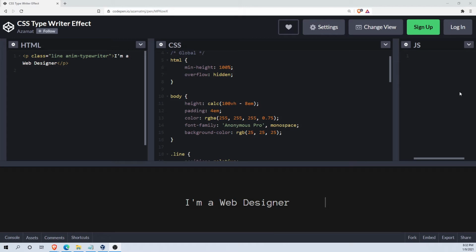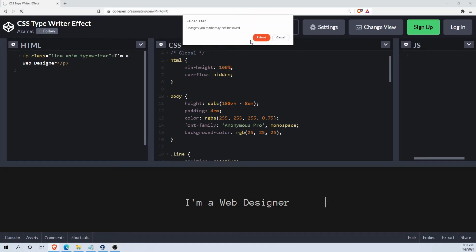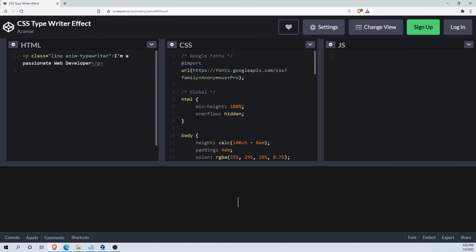So I guess, how do I run this? Let's see. I'm going to hit refresh. Okay, so it did this effect at the bottom. It ran this effect.